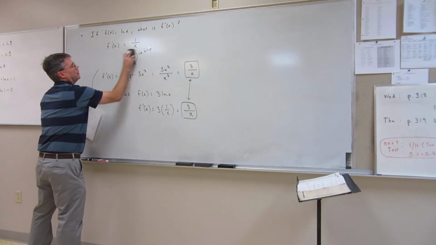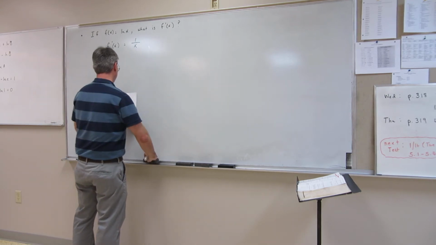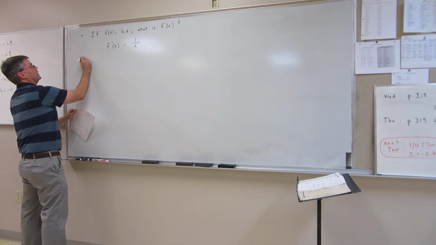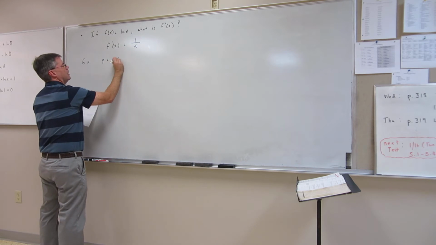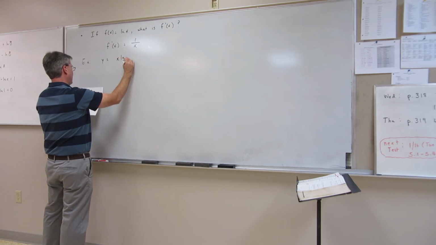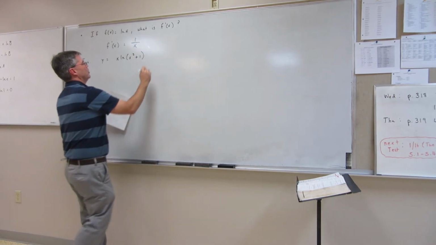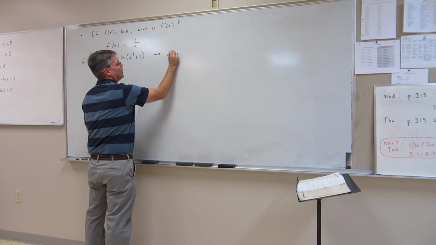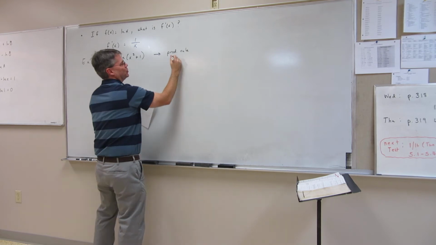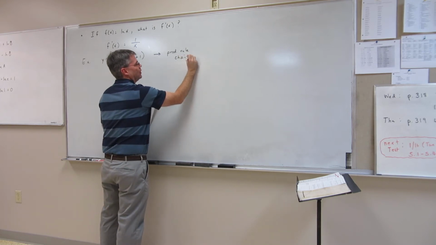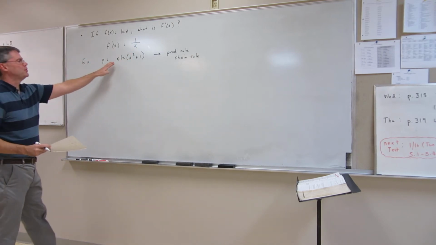Alright, so we'll go on with some more examples of taking derivatives of natural logs. The next example is we have y is equal to x times the natural log of x squared plus 1. Okay, so here we're going to have a product rule, and underneath that we have the natural log of x squared plus 1, which is a chain rule. Okay, so the product rule comes first.